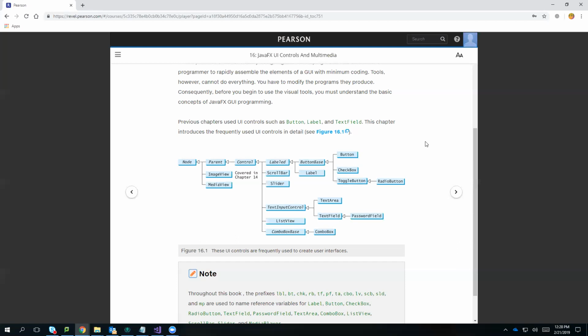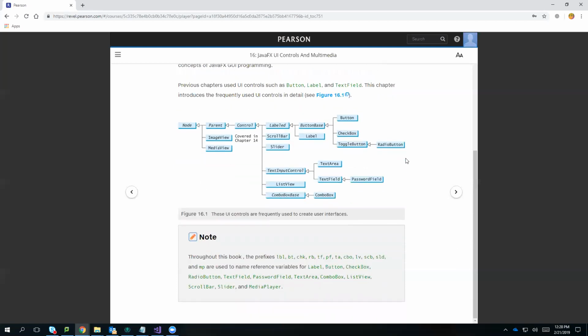Image view and media view, notice, come directly off the node themselves. So they're kind of unique. They're a little bit different. All of our other buttons and checkboxes and everything are derived from other standard controls. So you guys have already been getting used to the set and get methods that are available on all of those controls that are kind of consistent.